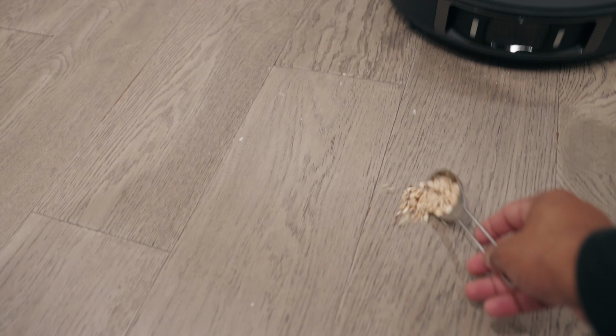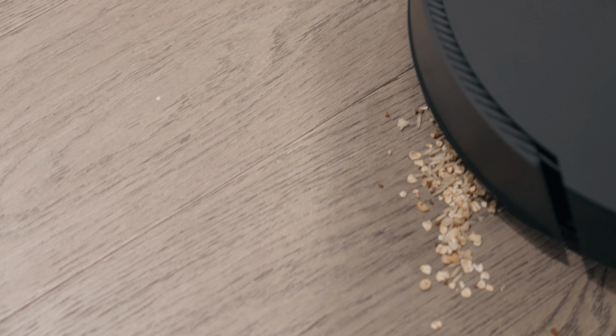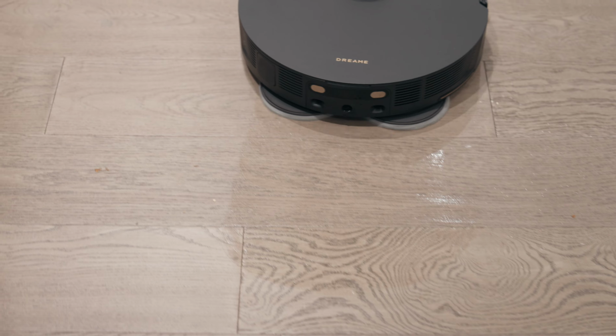Okay, now that we have our mixture, we're gonna go ahead and actually test this in different areas. So first we're gonna try hardwood, and let's see how well the robot picks it up. Yo, what the heck? Clean that up, bro. There we go. Let's go, it cleaned it up and it mopped the area too.